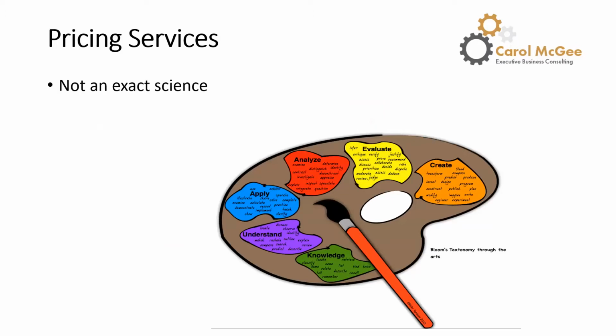Okay, so pricing services, it's not an exact science, and the process is important. This is one of the reasons why I chose the analogy to creative or artistic work, because I think, as Nicole showed us when she went through her 10-minute presentation, she showed us what goes on behind the scenes from when she takes the picture to the finished product, and you could see that actually the process is crucial to getting a good picture. And it's the same with pricing. So as I go through the process, keep in mind that the more effort you put into your process, the better your pricing model or your pricing strategy will be.